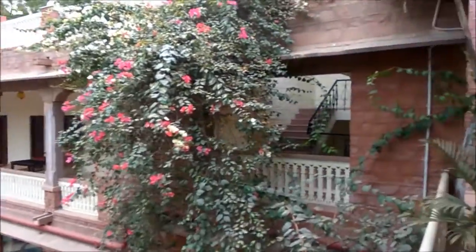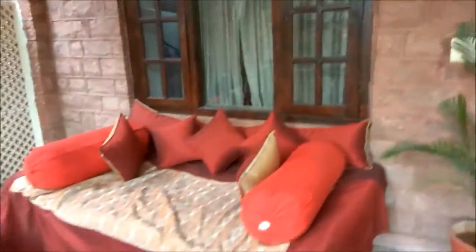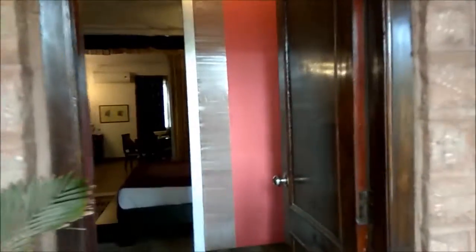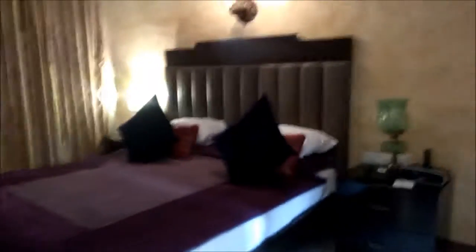Now let us show you a room which is really beautiful and resplendent with luxury. We're standing on the balcony of our room — this is a lovely spot to sit out while enjoying the views. The room is filled with colors of maroon and red, which are considered royal colors in Rajasthan, making it very lively and beautiful.